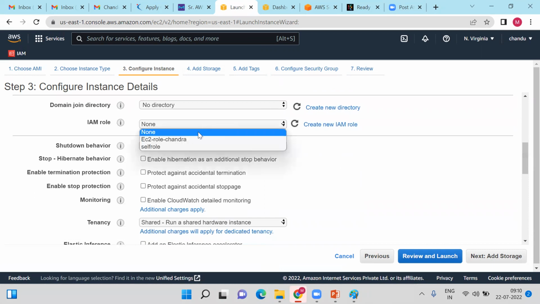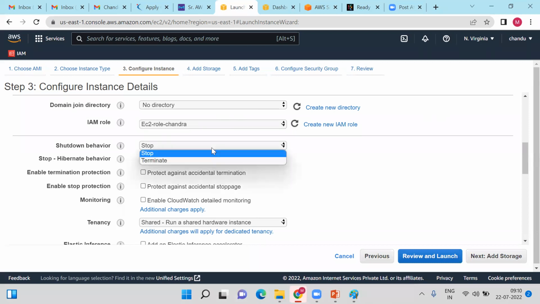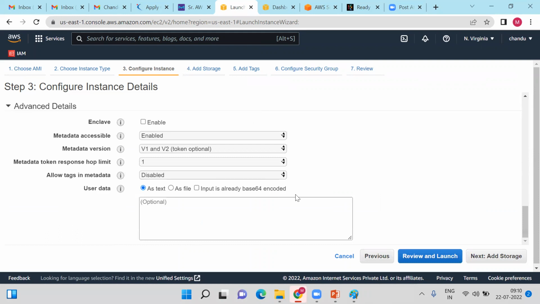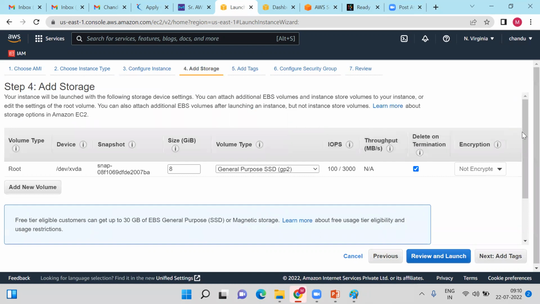If you have any roles, you can assign them here, or once you launch a server you can add the roles, or you can add a number of roles. I'll tell you what a role is. Shutdown behavior, I'm keeping only stop. You have some other options like metadata and other stuff. We'll see slowly. Just try to understand, at least launch the server first.